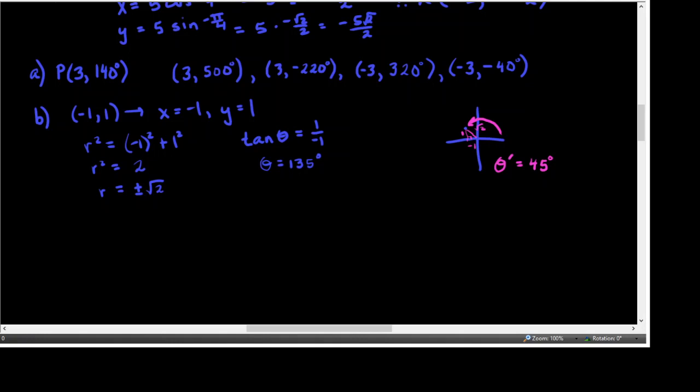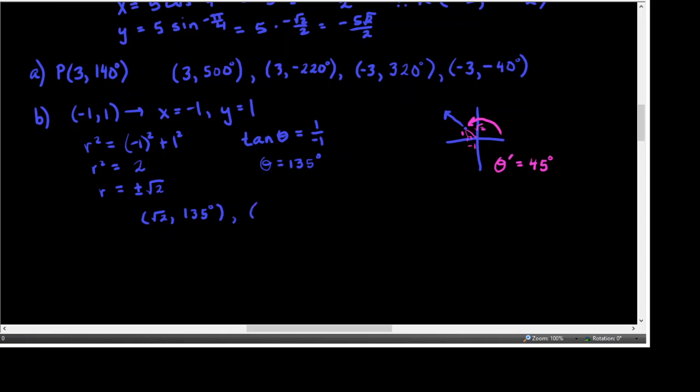So one of my answers could be 135 degrees. And that would be if I wanted to use the ray of 135 degrees, that means I'm using positive r. So one of my answers is positive square root of 2, comma, 135 degrees. And by the way, I just jumped to a conclusion that I should be using degrees. There was nothing in the directions to say whether that's true or not. So I could have been getting 3 pi over 4 instead. Anyway, we'll just stick with degrees, pretend like that's what was intended.